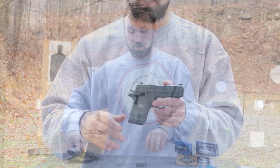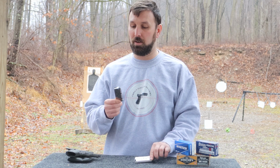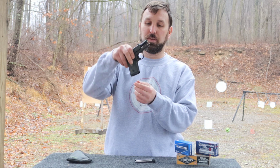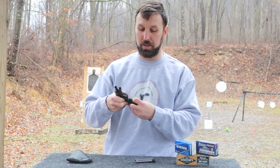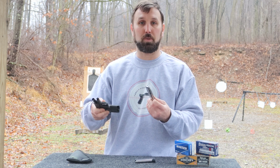For something small like this, it did come with two different mags. We have a 6-round mag and a 7-round mag. Now, I think this may have gone to a different Sig at one point in time, because if I put this one in, it actually fits up inside of the firearm, as you can see. There's a little bit of a loop there where there's nothing, out of the bottom of the firearm. But there is a little tab here, which is a nice feature, that if you had to, you could strip it out of there.